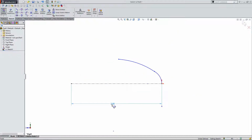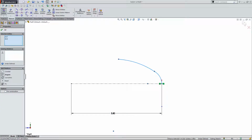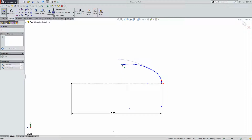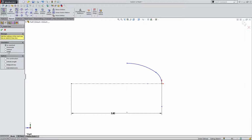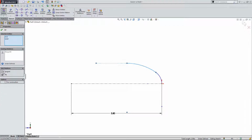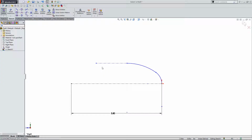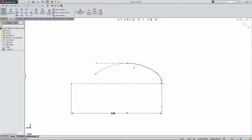And you can actually move the dimension out of the way if you want. So I'm going to make these two arcs tangent to each other. And I think that's going to be a more interesting handle design. I'm going to do the same thing that I did before. Construction line, click on the point, make these tangent. And from here, I can just keep doing the same thing. I think that 3-point arcs are a great tool. They make it very easy to work with.